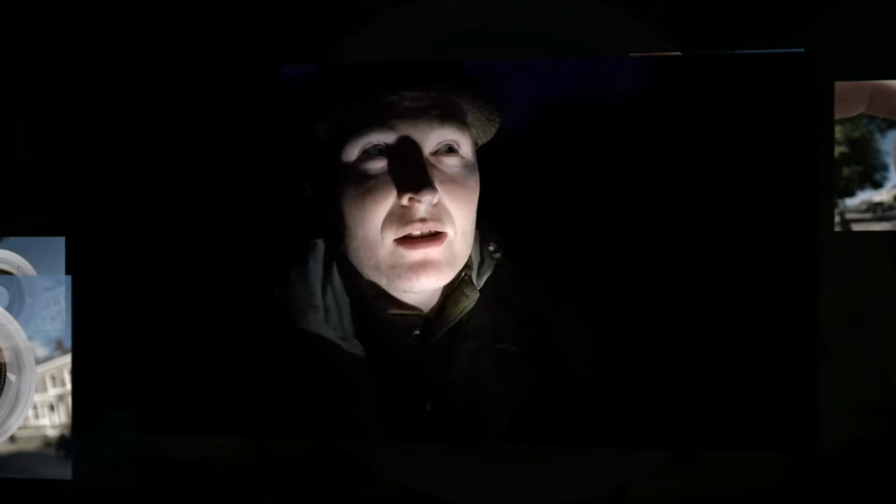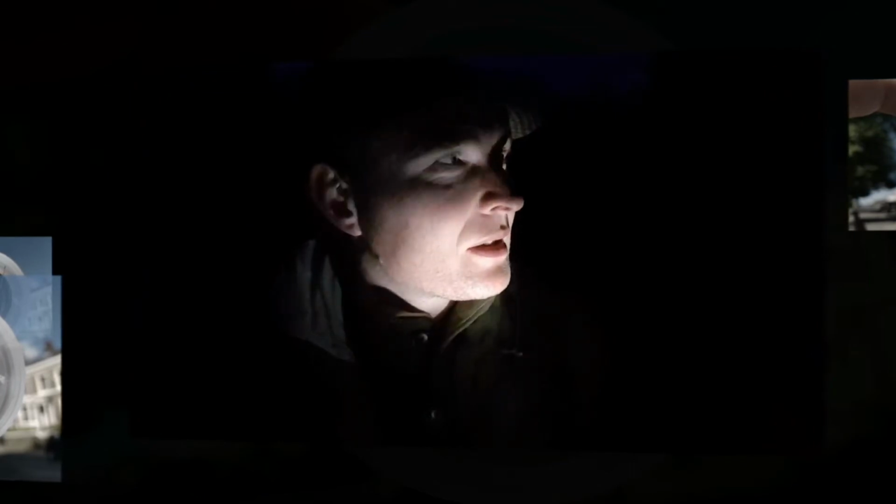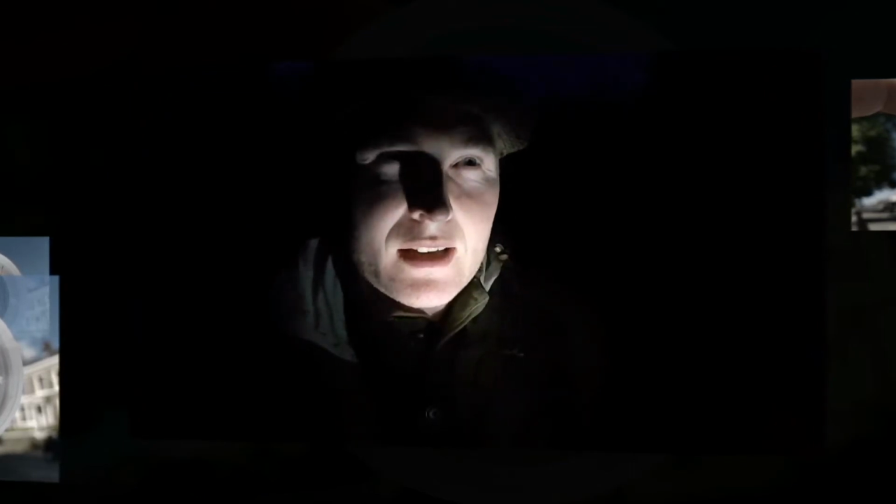Can you hear that owl? This place is absolutely full of wildlife. Owls everywhere. That's on the opposite bank. There's owls right behind me as well. It's fantastic down here, it really is.